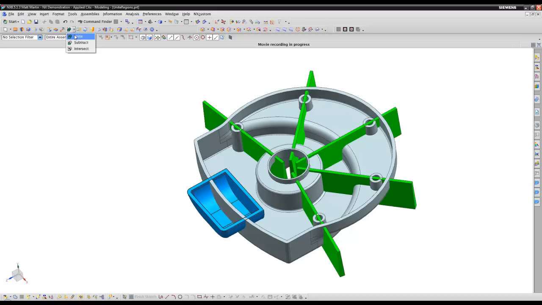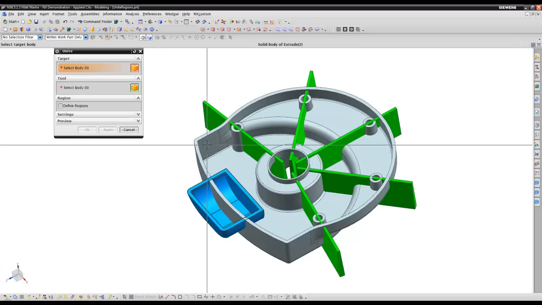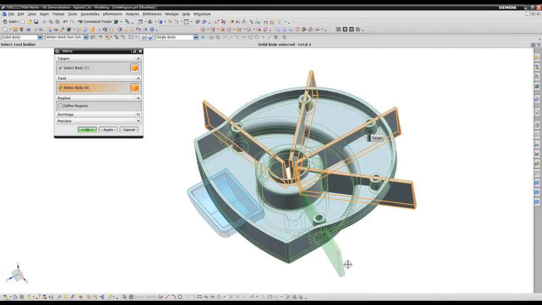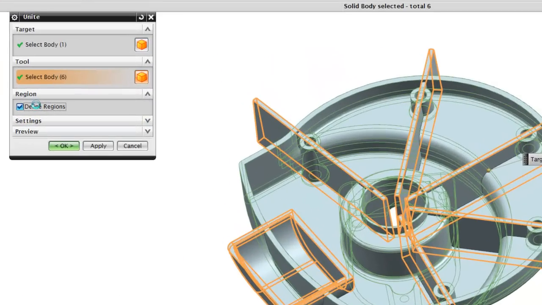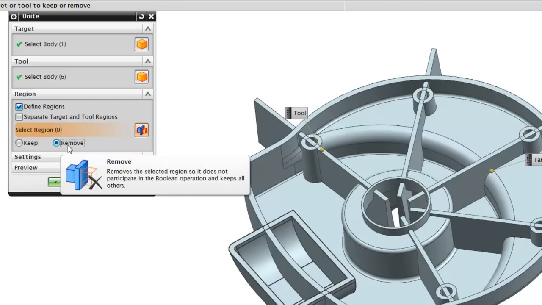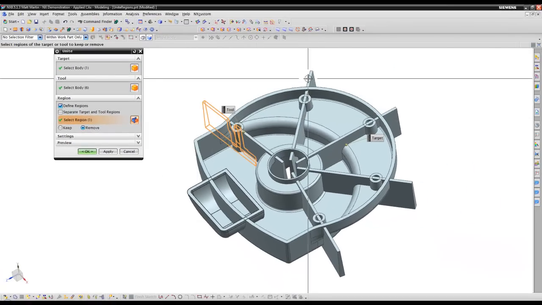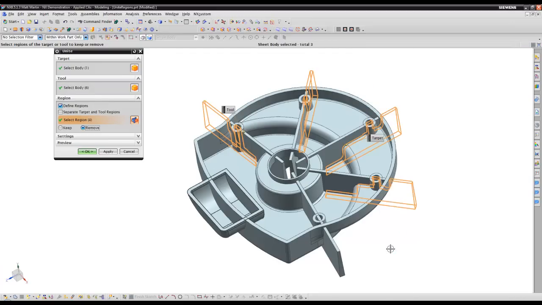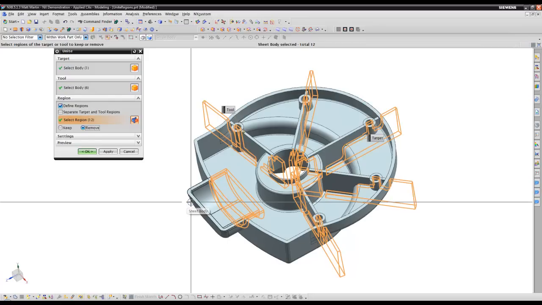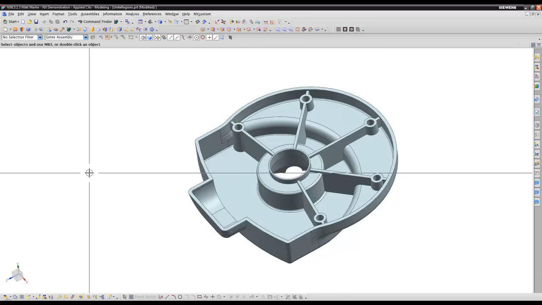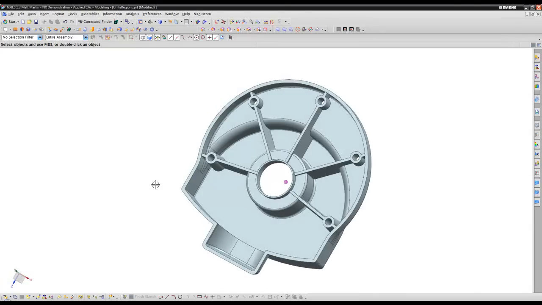So you pick my Unite tool, select the target body. I'm going to select all of these fins, strengthening ribs to place in there, and this other pocket on the end. What I want to do is define the regions to either keep or remove. In this case, it's much easier to pick the geometry I want to remove. And I grab all these outside edges, or outside pieces. You can see in the preview window that it's giving me an idea of what it's going to try and remove. And I say OK there, and instantly I get multiple features rolled into one, and that's a very cool tool.